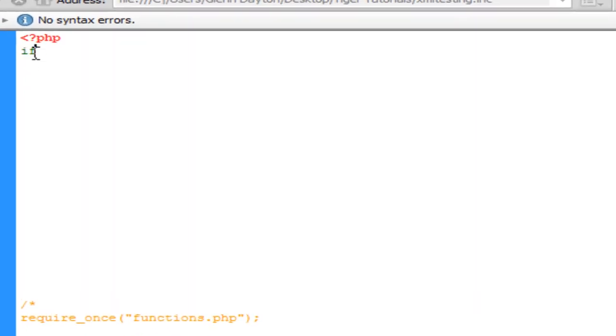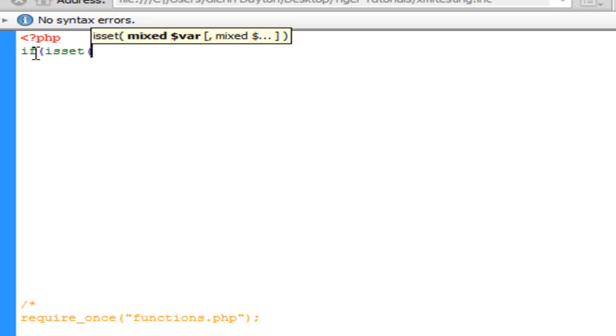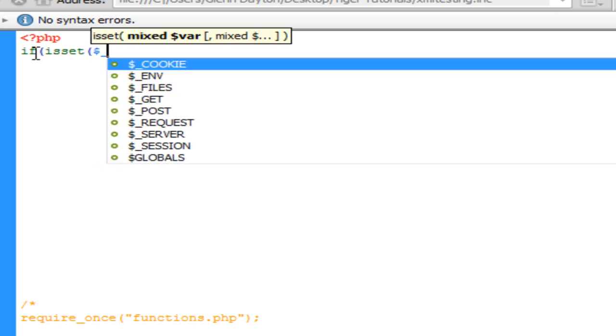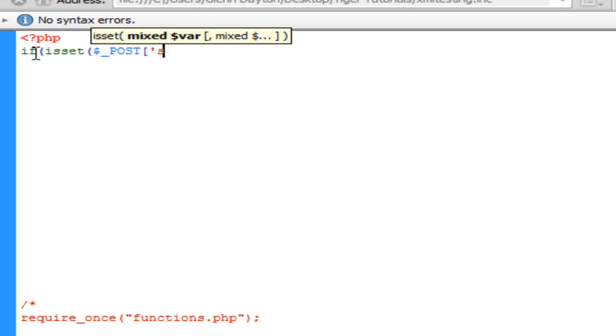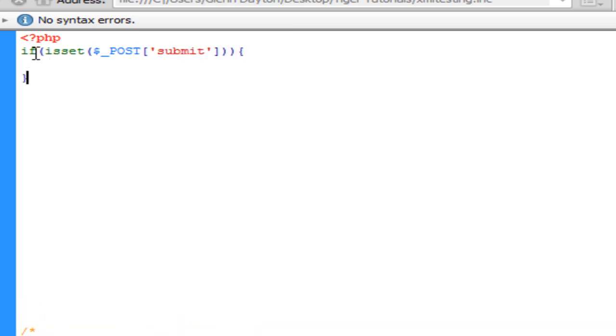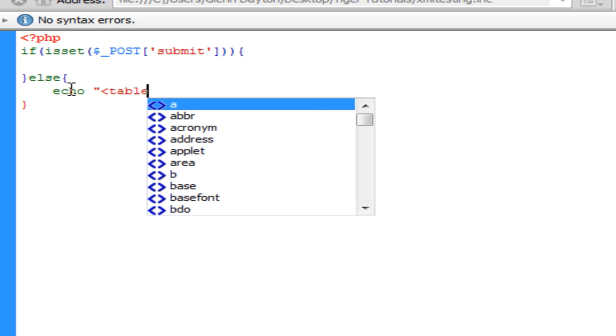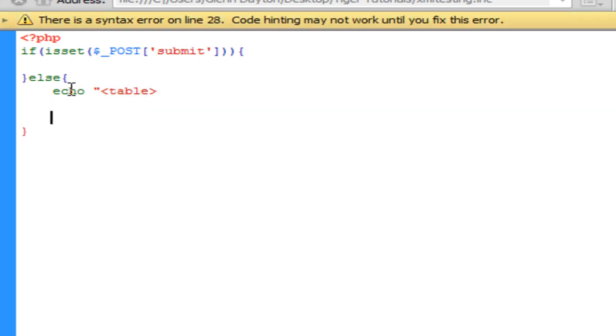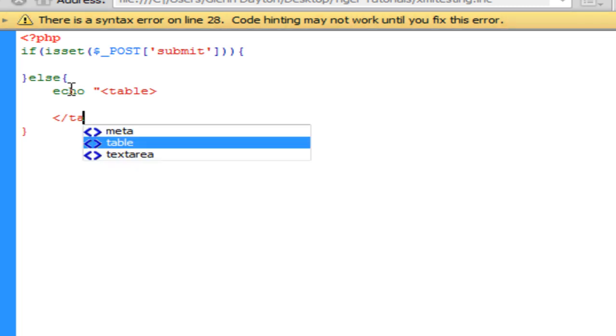So first we're going to start off with a standard form submission kind of thing. And it's just going to be our post variable, checking to see if submit was set. Now we're going to put an else statement here, so if it is not set, then we're going to display the form in which somebody can set it. So we're going to do, I think I had a table, just for some formatting issues.